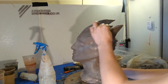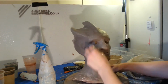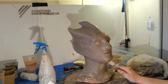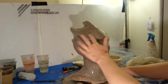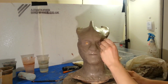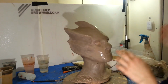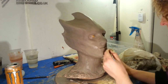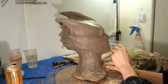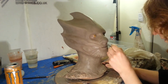Now, you can see me going over it with a lot of water at some points to try and keep the whole thing smooth and keep the surface wet, because this was about 3 weeks worth of sculpting. With water-based clay, you have to be incredibly careful not to let it dry out. When the position of the camera jumps, when we go between different scenes, overnight, between my sculpting sessions, I'll be wrapping the sculpt in cling film and putting a plastic bag over it after wetting the whole thing down, so all the water in it doesn't evaporate and it doesn't crack and get dry and I lose all of the detail.